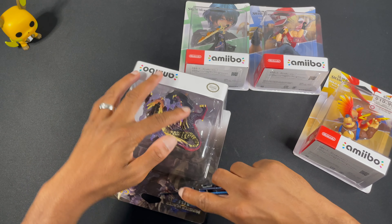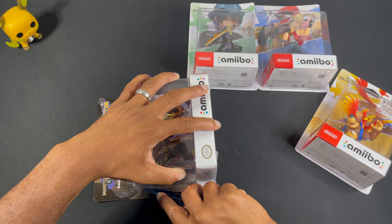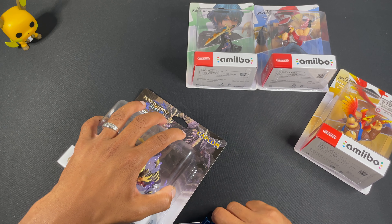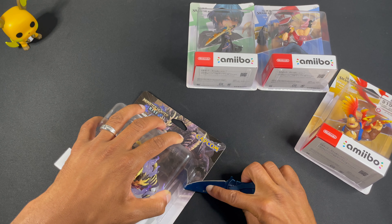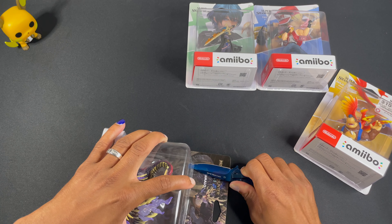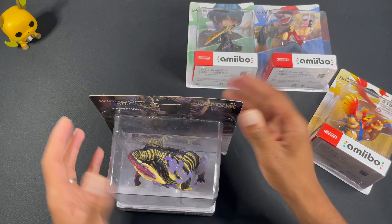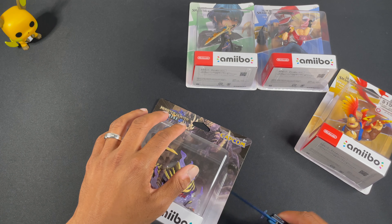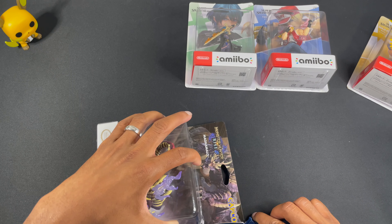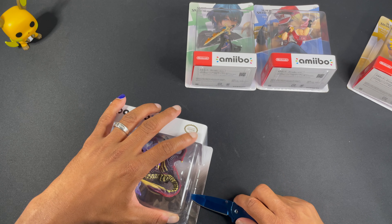We'll start with this one since it's the newest one. I really hope it's cutting — I don't know if it's cutting well, but it feels like it is. I like to cut into my Amiibos like this, mainly because I like to keep the background — I think it's a really cool background. This is a little more difficult than I thought it was going to be. I did not cut all of it. Failure on YouTube. Such thick plastic — gotta be careful. This is getting more and more dangerous as we go along.